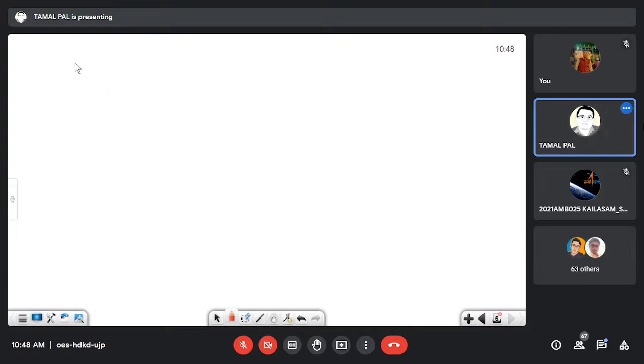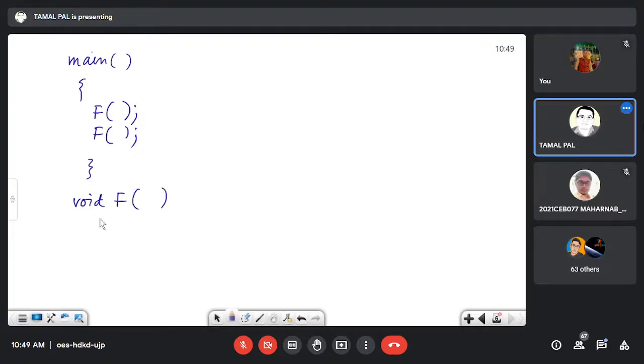But you write one program. Let us write one program, and there will be three function calls like this, and inside that function, let's say you are using one static variable, static integer I. The static variable is initialized only once.